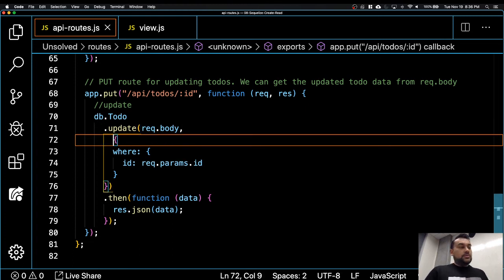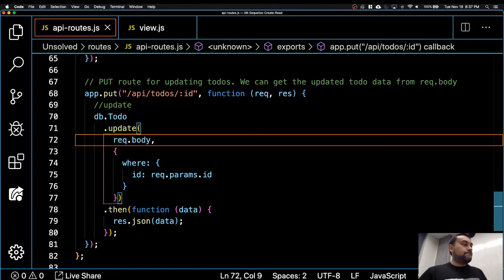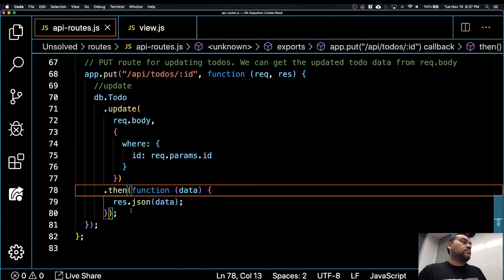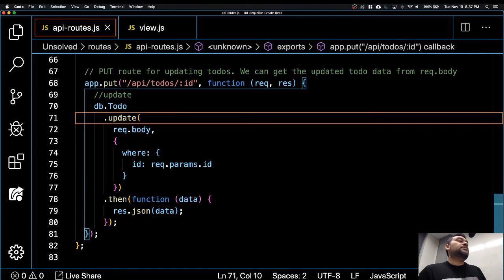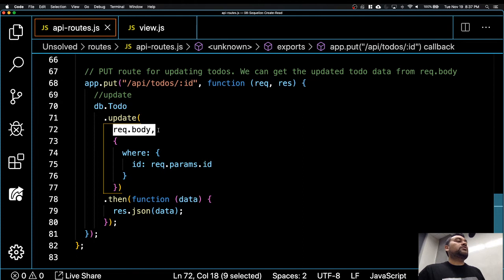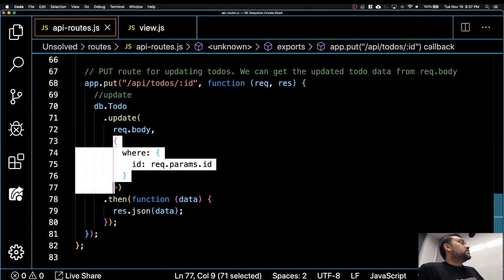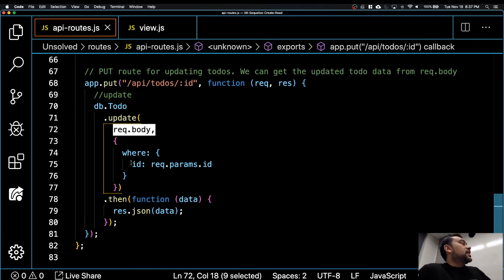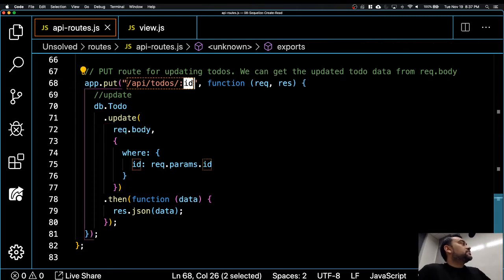Let's see if this looks better. So for update, two pieces of information. The first one is the data that you're trying to update, and that data is in the body. And the second is just like your get request, the ID. So you're trying to update this information where the ID is equal to this one.